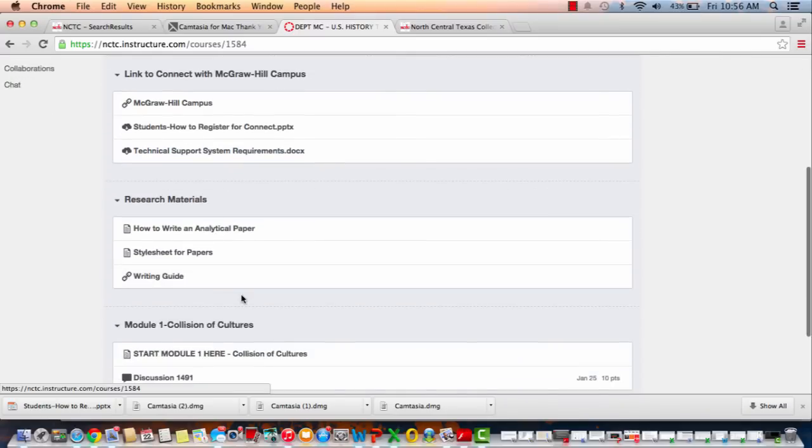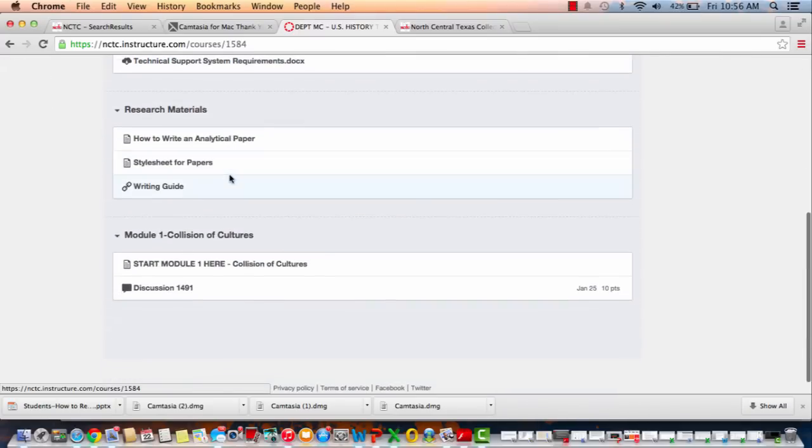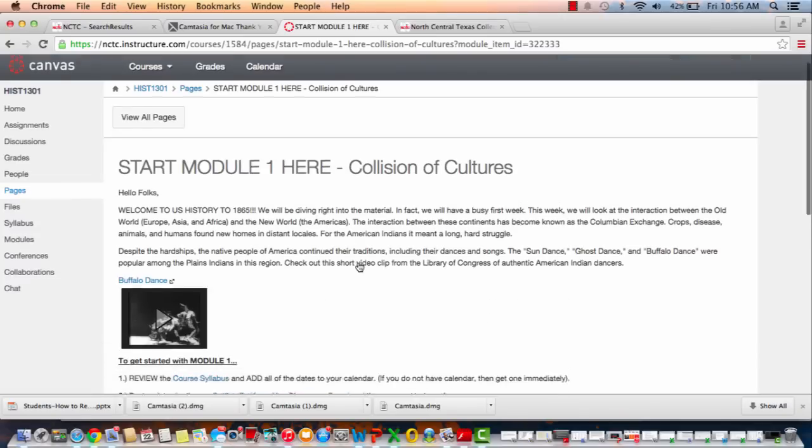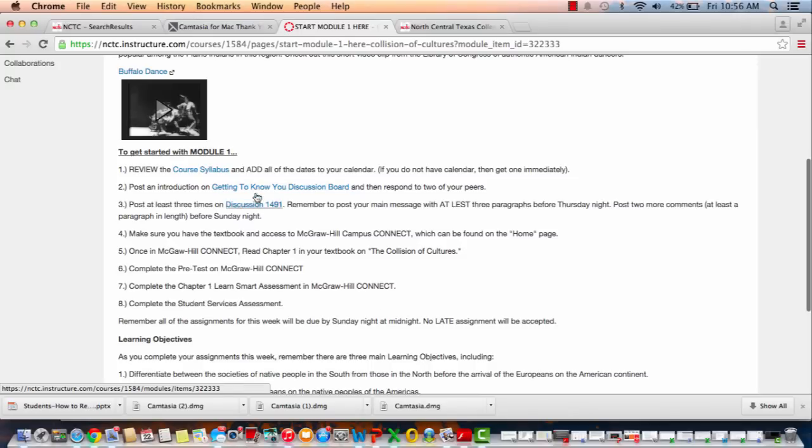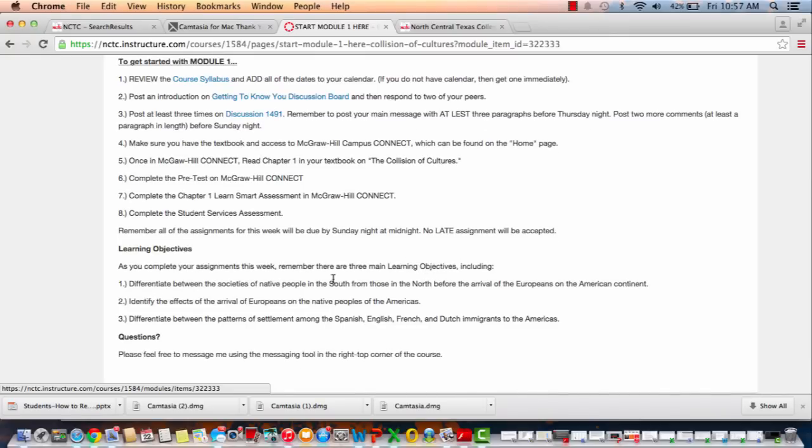Then you have research materials, and you can see Module 1. Now, what you're going to have in all the history courses, they're going to be lined up Module 1 through 15 or 16 through 34, depending on which history section you're in. They're all going to look the same. What's going to be different is when you actually click inside, some of these will be different inside depending on what assignments they want you to do for their individual course. But this basically lays out everything you have to do for this chapter. Think of a module like a chapter, and that's how we're setting it up with learning objectives.